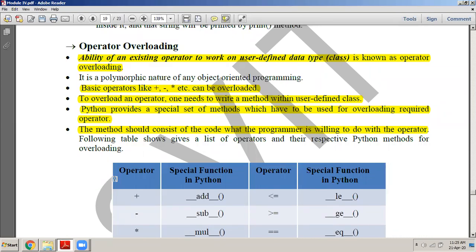In simple terms, what is the meaning of overloading first of all? Overloading is a polymorphic behavior. Polymorphic means one particular thing behaving in multiple different scenarios. Take one particular operator, plus. I can use it for addition of integers, and I can use it for doing something else also. So when you are assigning two different tasks to a single operator, you are overloading that operator. You are telling that operator to perform two tasks.